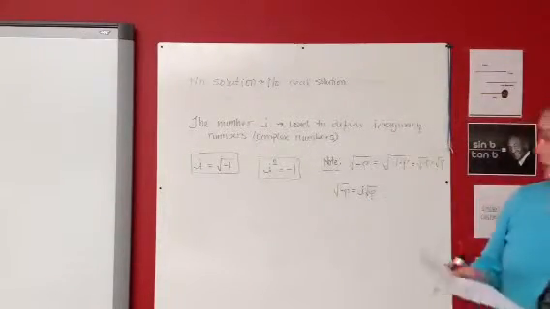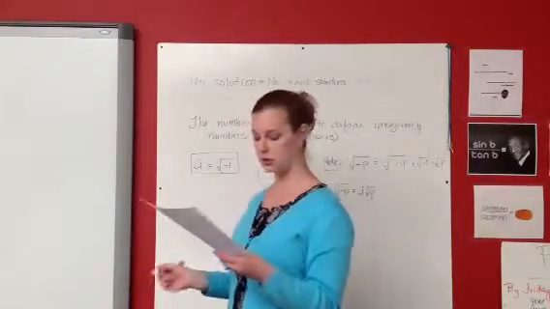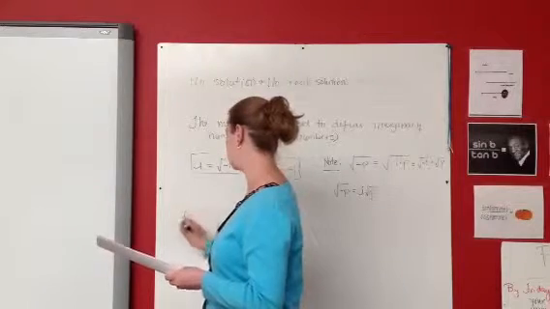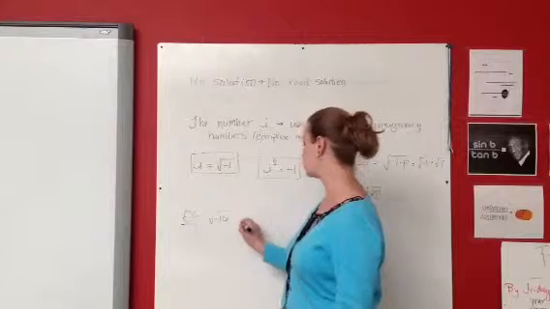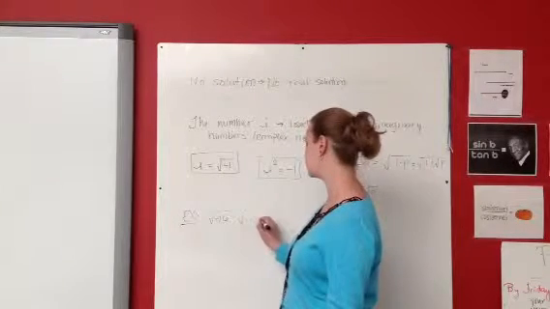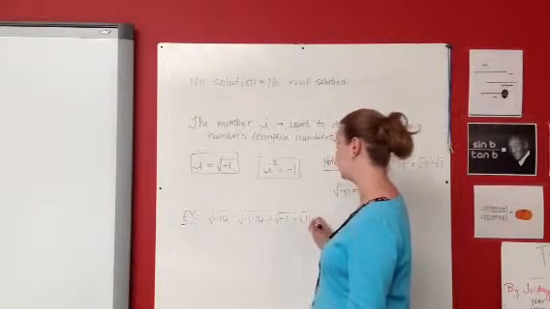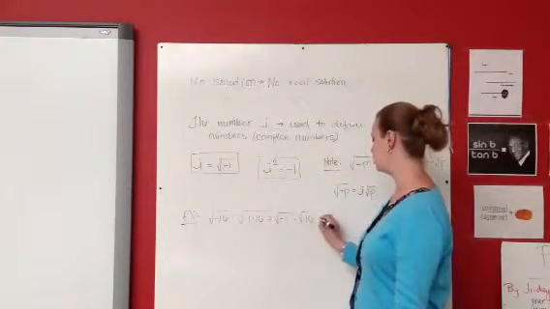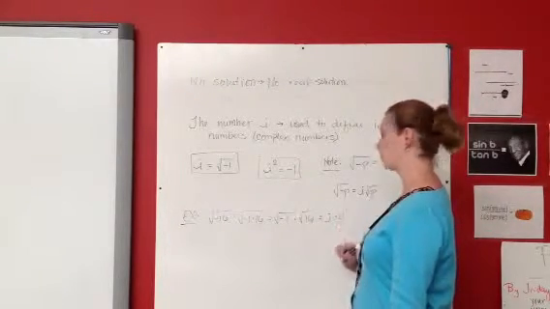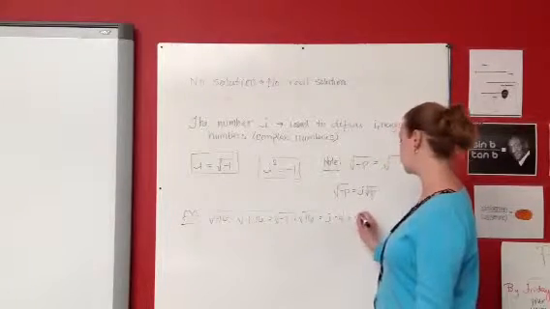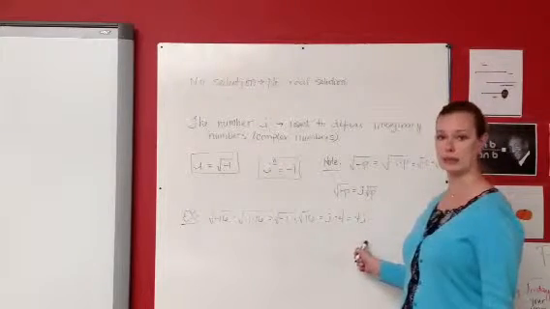Just a couple quick examples. These are from the textbook. The directions are to express each number in terms of i. So for example, if we had the square root of -16, we could write this as the square root of -1 times 16, which can be written as the square root of -1 times the square root of 16. Substituting i for the root of -1, you can write it as i times the square root of 16, which is 4. And then, of course, we can rewrite this as 4i. You want your constant before the i whenever possible.